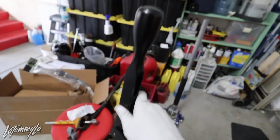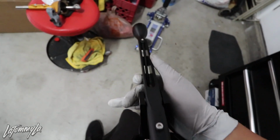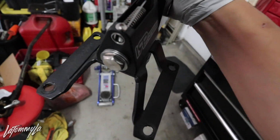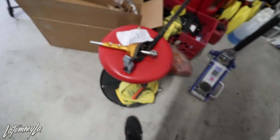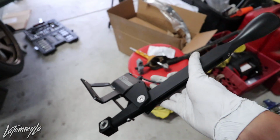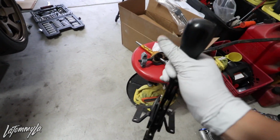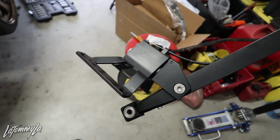Here is the IRP shifter that I took out. Very, very simple, and you guys want to see it again? It is spring mechanized, but this is the hybrid one. Now this is $300, this is 550 bucks. They stated that this button works and all the other stuff, but since it doesn't work, you're just wasting 550 bucks. The most I would spend for this is probably 400, and you have to drill into your car.